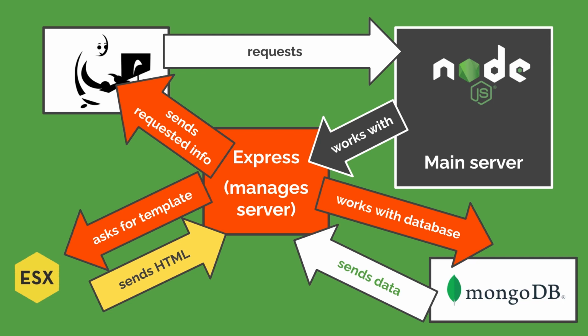Now, Node is the main server, but Express is a module of Node, so the two work together. They're intertwined. And Express is going to take the client requests and it's going to send them a response in return. It's going to perform what the client wants. For example, if the client wants to send a message to the chat board, the client will send the message to the server, and the server will then send their message to all the other clients. And in that way, you have a working chat board where everyone can talk to each other and see each other's messages.